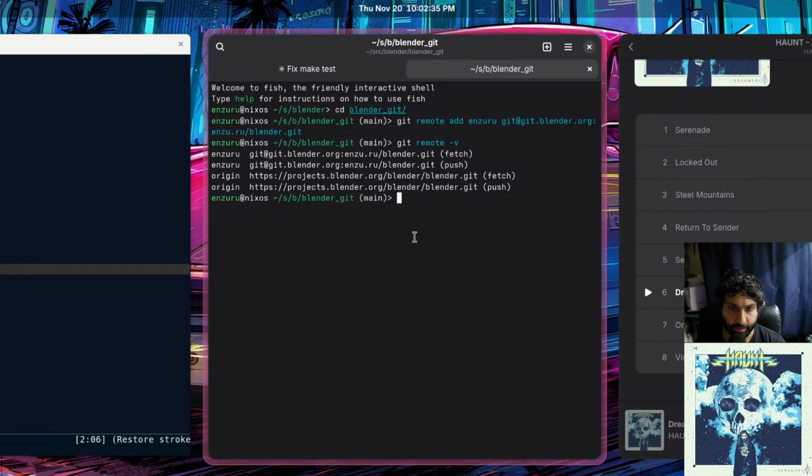Cool. We've got, oh, that's funny. Yeah, I guess it doesn't matter if it's HTTPS or not.